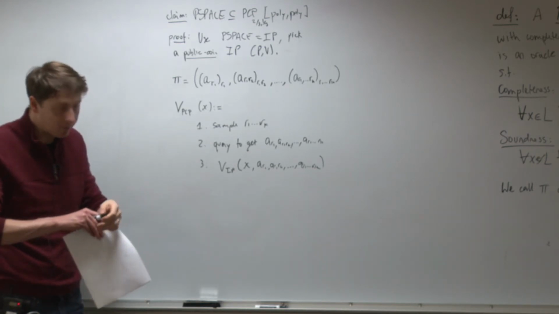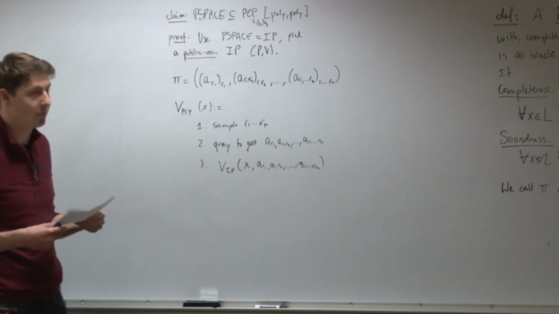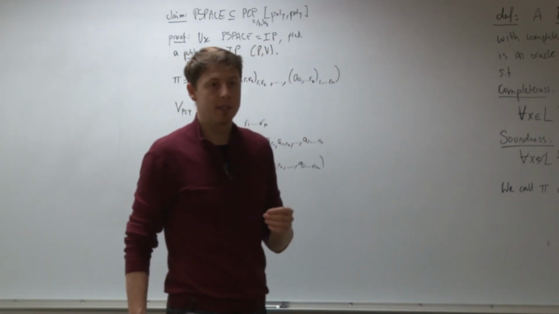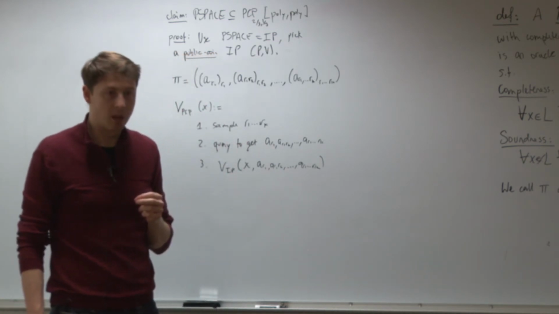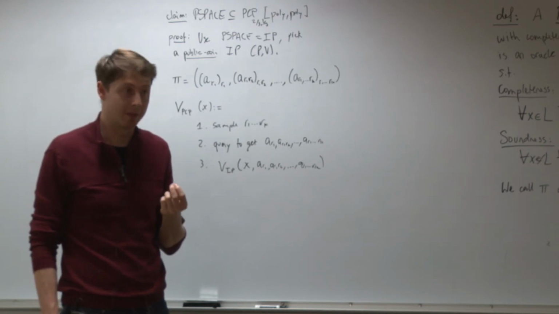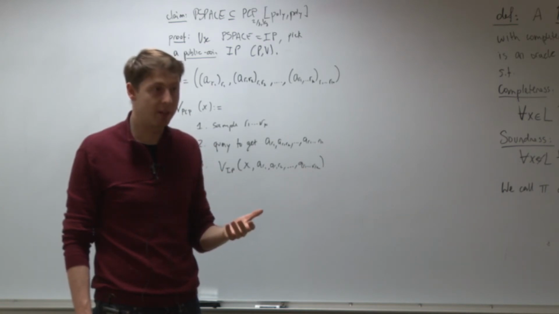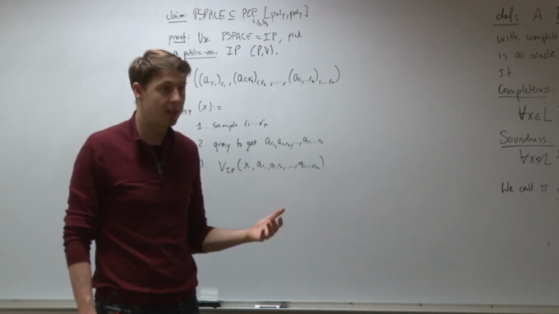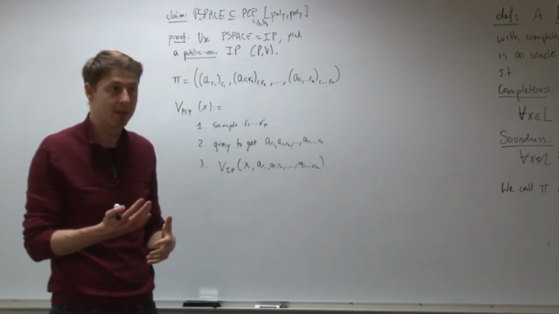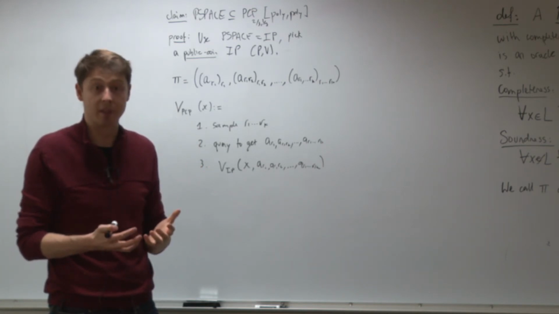Now comes the question of, what's the difference between PCP and IP? One way you can think about PCP is an interactive proof where the prover is restricted to behave non-adaptively. If you ask him, in one round, one query, and the next round, a query somewhere else, he's not allowed to react and change his strategy depending on your previous message, right? So he has committed in advance to answer queries consistently.